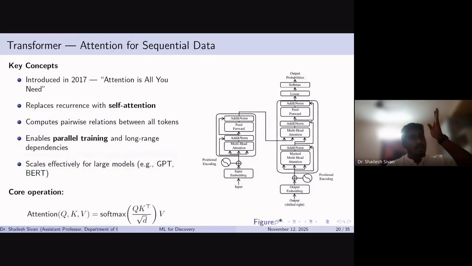And what is behind ChatGPT? We are all using ChatGPT, right? There is another kind of neural network which utilizes a very prominent mechanism called the attention mechanism for sequential data, and it is called transformers. This transformer architecture is actually the core of the ChatGPT you are now experiencing. These transformer architectures are capable of generating the output for a particular query you are giving to it, right?